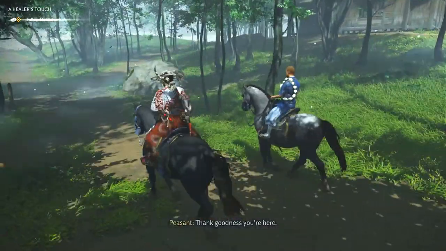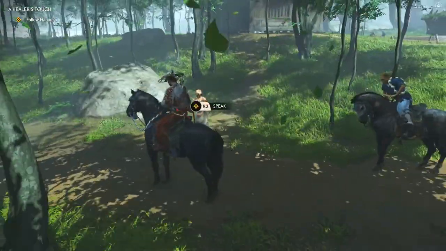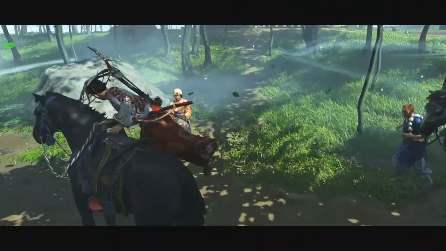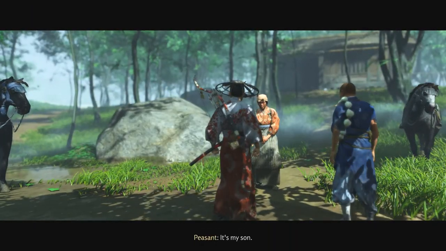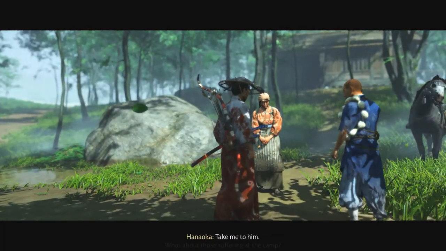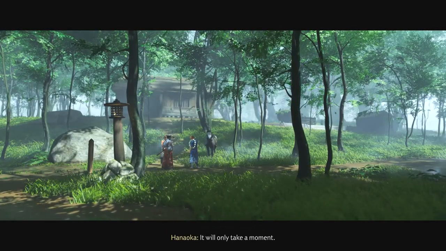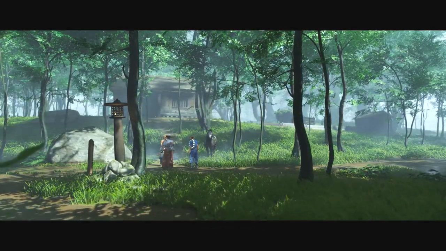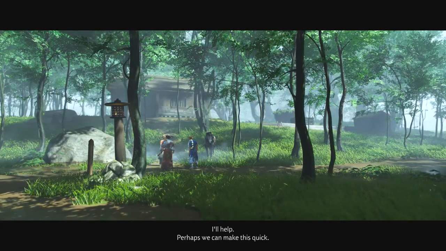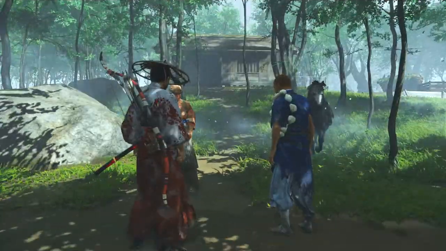Thank goodness you're here. Hanaoka, what is it? What's wrong? It's my son. I think he ate something poisonous. Take me to him. What about those suffering at the camp? We've already delayed. It will only take a moment. Perhaps we can make this quick. Thank you, my lord.